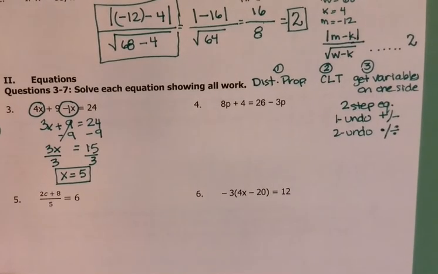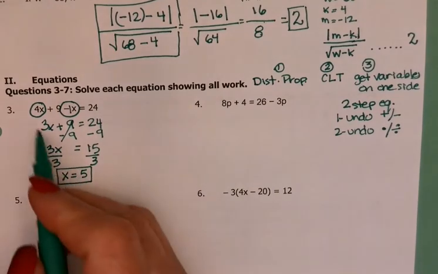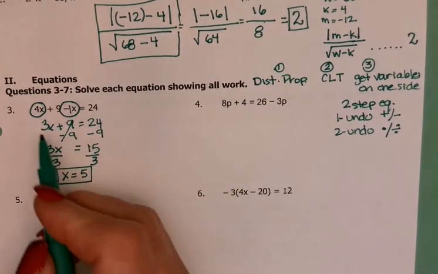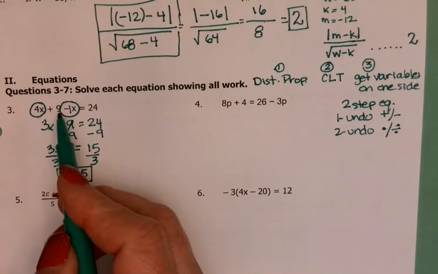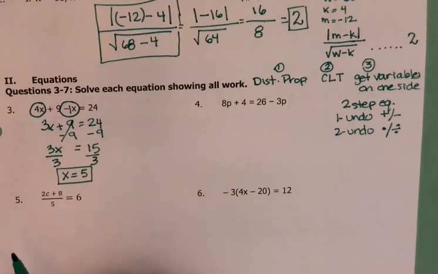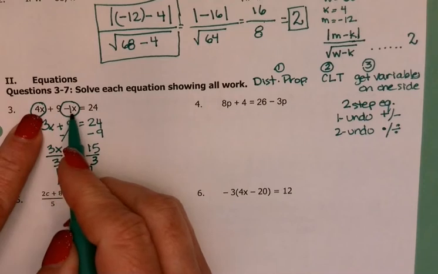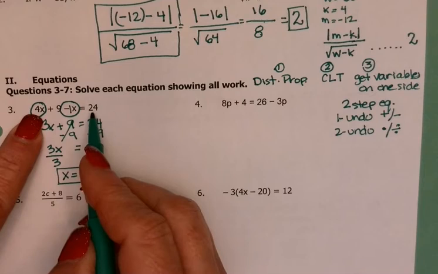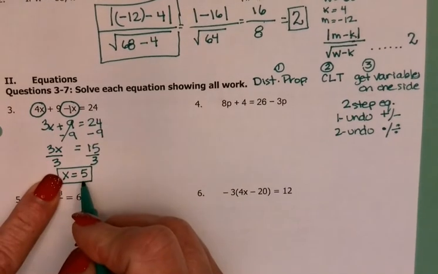If you wanted to check this, this is where you would use substitution, like we did up in the top part, by replacing the x with the 5 and seeing if 4 times 5, which is 20, plus 9 is 29, take away 5, is a 24. 24 does equal 24, and my number works. Or in Desmos, you would type x equals 5, and then you would type the left half of the equation, 4x plus 9 minus x, and you would look on the right and see that Desmos shows it as 24. If it does, then you know that your answer of x equals 5 was correct.